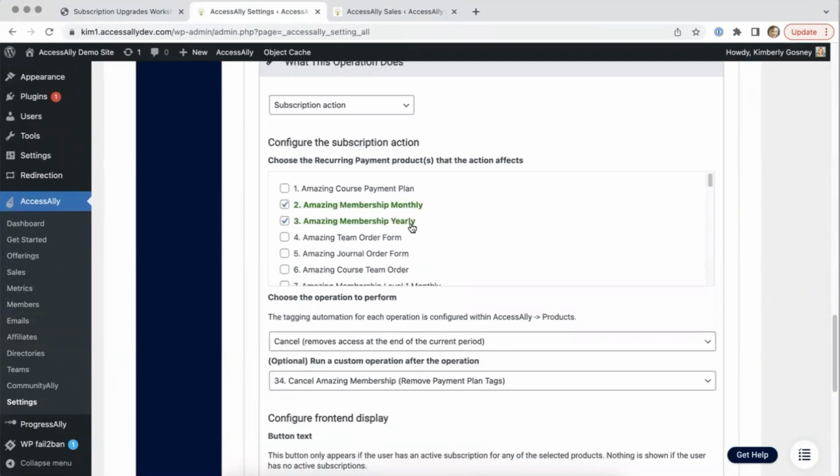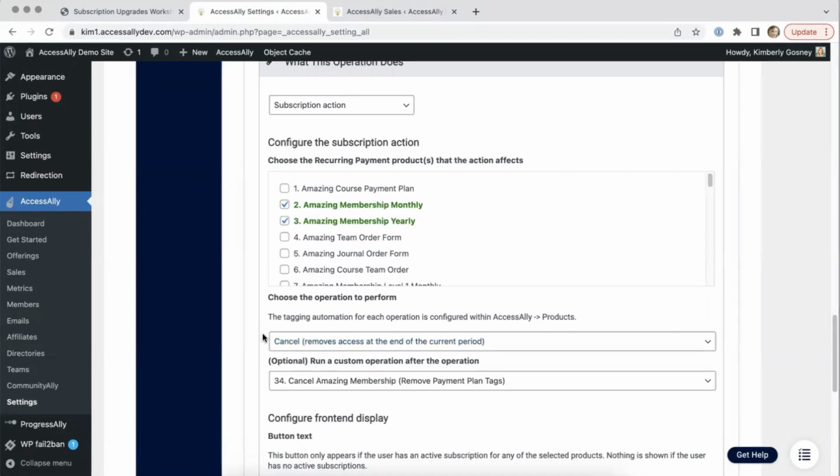This way, no matter which one they were in, it's going to cancel it. That way, you don't have to worry, did they cancel one? Did the other one still get billed? You don't have any overlap. So it's kind of a safety measure just to make sure they're not still somehow in a different payment plan option. And this is just like a fail-safe.